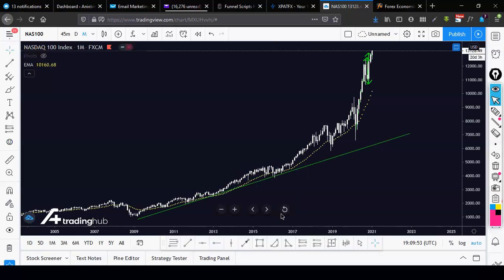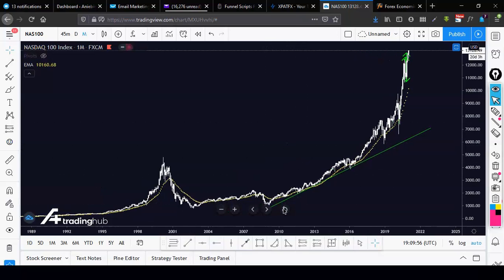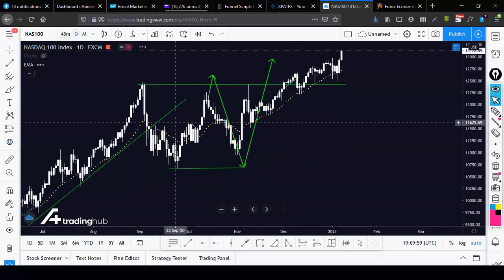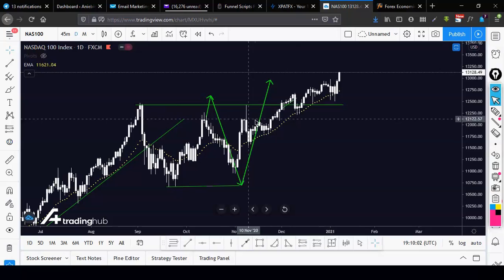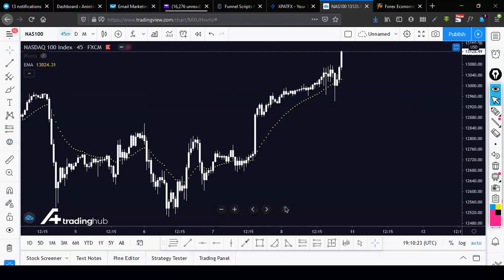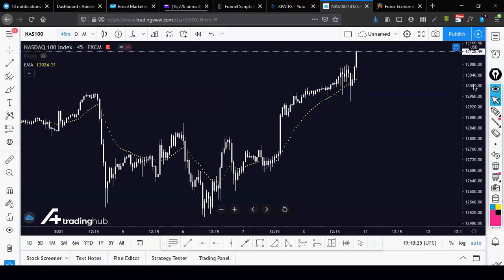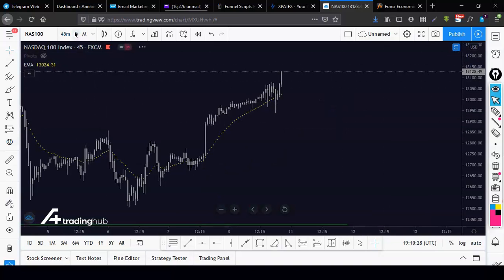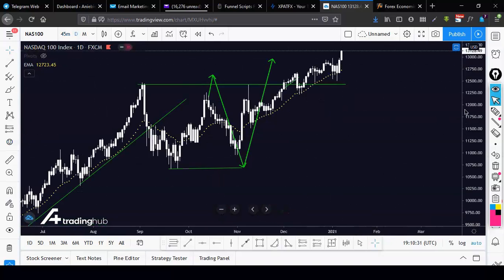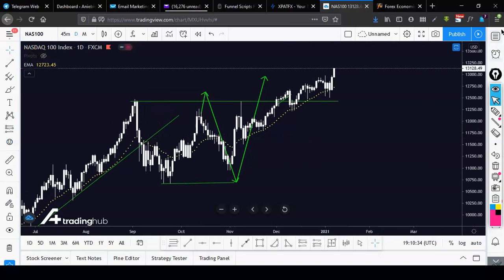Nasdaq is trading above the all-time highs on the daily. Right, so this is what we have on Nasdaq. See, this was the all-time high, 12,004, the 12,420 zone, and price broke above it, retested, headed up, broke up, retested again, and it's heading up. So if you are trading Nasdaq, look for buying opportunities to the upside, but buy with care though.